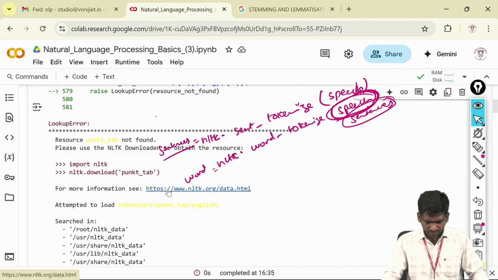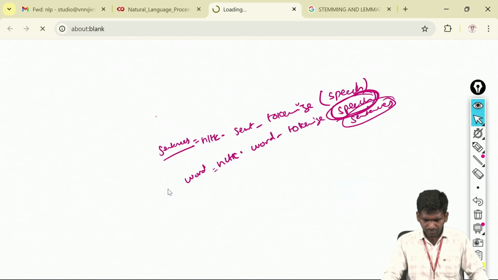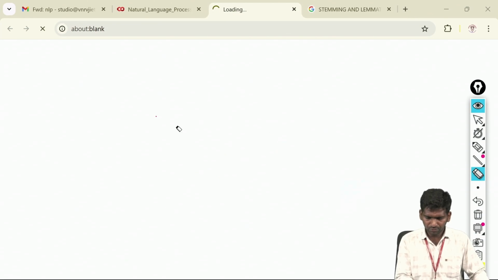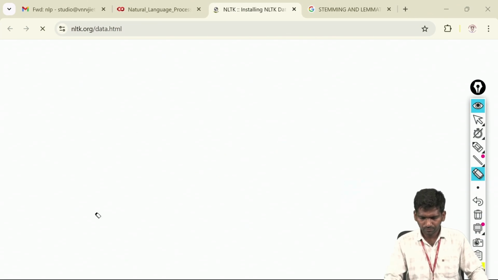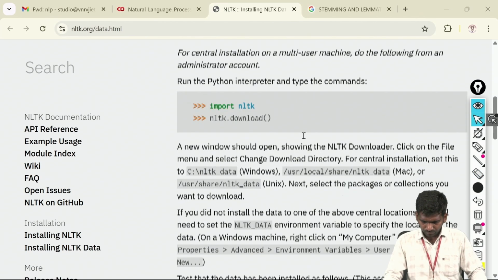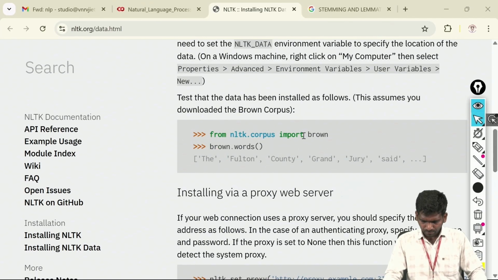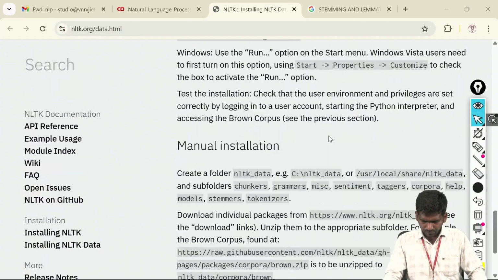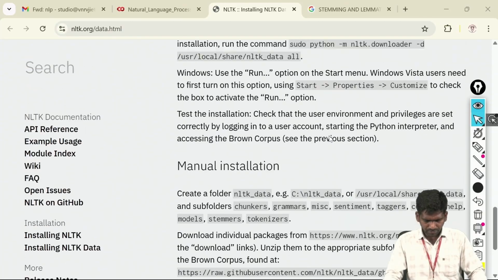So I'm getting the error because of the Punkt library, I think. So let me check it. Why is this happening? I think I have not used the Punkt library correctly. Okay. So I think there is some error in it.